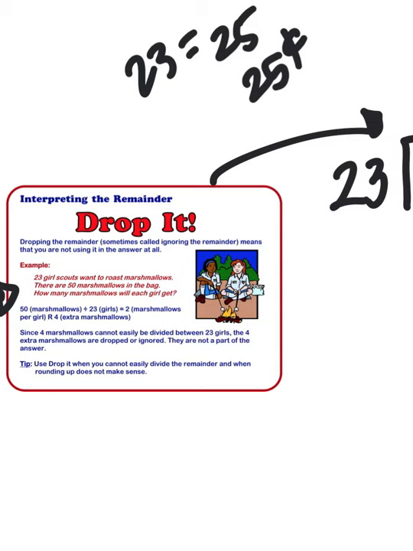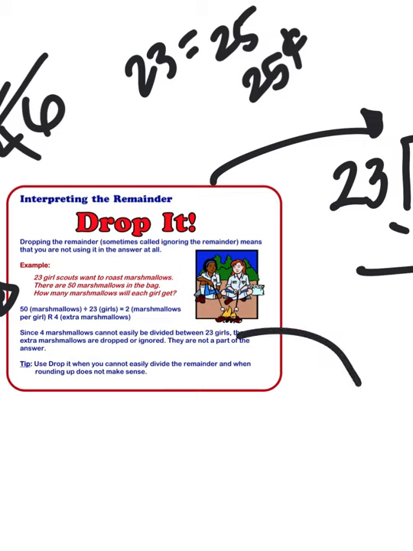But for the sake of talking about the remainder, I'm still going to use the algorithm. And I'm going to think about 23 times 2 is 46. I know I'm going to use 2 because I'm not going to get another group of 23 in there. So I'm going to put my 2 above the 0, and now I'm doing 2 times 23, which is 46. I'm going to subtract, and there's nothing here to bring down. So my answer would be 2 remainder 4.